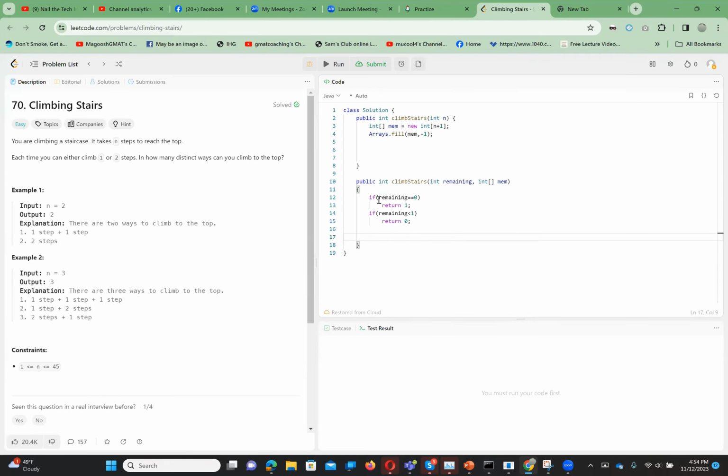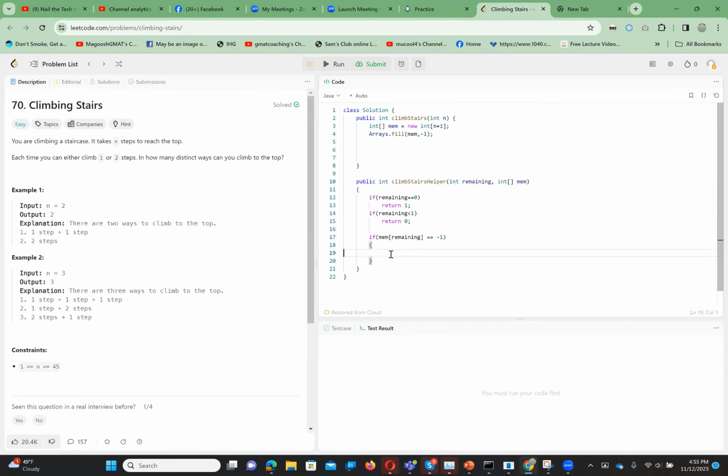Okay, next, if this was never calculated before, that means this climb stairs helper function was never called before, and this value is still set to -1.